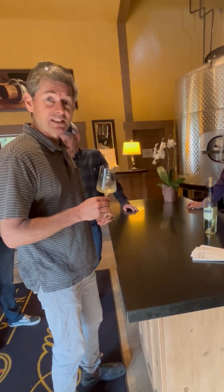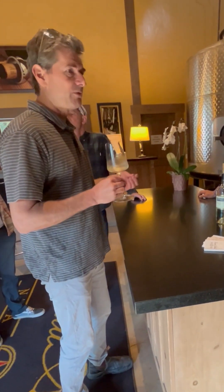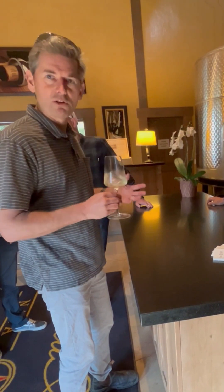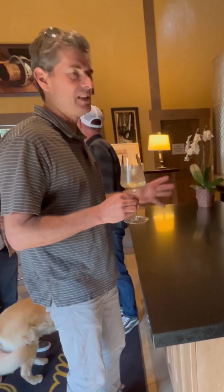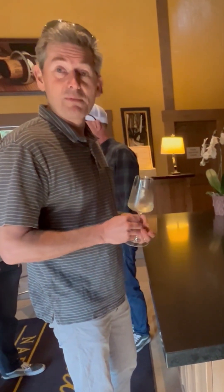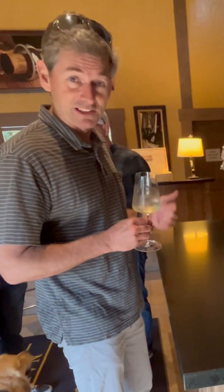A little bit of malolactic just to soften the acidity. Like I was mentioning before, there's a lot of this kind of fresh tangerine. There's melon, a bit of stone fruit — less of a Sauvignon Blanc, and more almost like a confluence of Chardonnay and Riesling — with some nice texture, nice minerality. I'm really excited about this wine. We love it, and it's got a high drinkability. Watch the Bianchi.